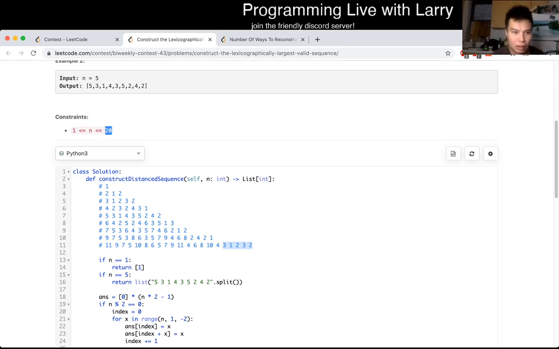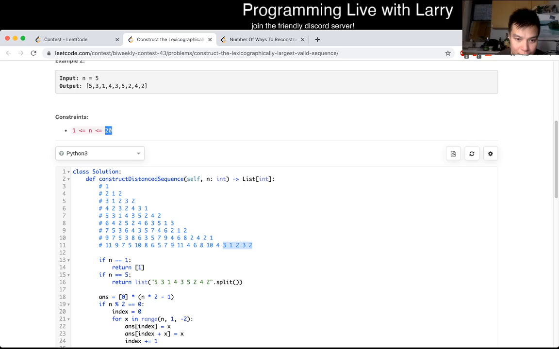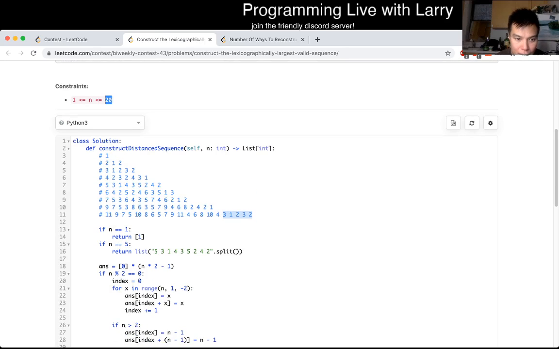Let's get the Q4 first. Let's see. Only one person got it. Okay, let's not get the Q4 then. This is right. Is this right?